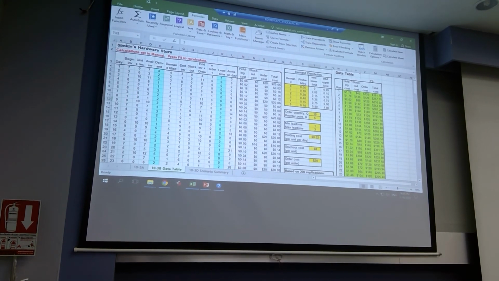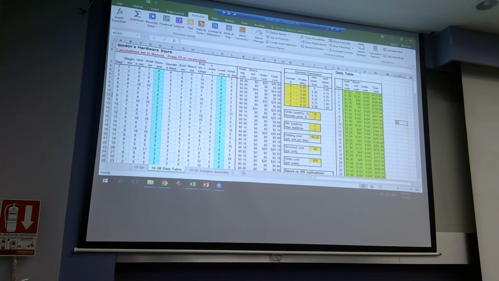It's called Scenario Manager. So instead of plugging in the number here by ourselves, we can tell Excel that we want to try this set of numbers, and then let Excel run and show us the result. Okay, so what we're going to do is try doing the Scenario Manager. Before doing that, make sure that you go to Formula tab, Calculation option, put it on Automatic. Otherwise, it will just give you the same number.